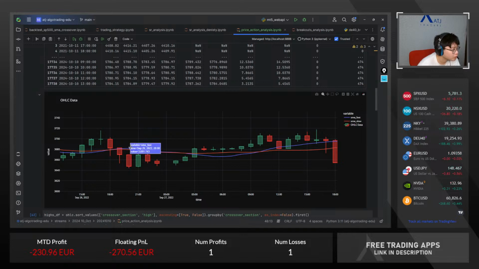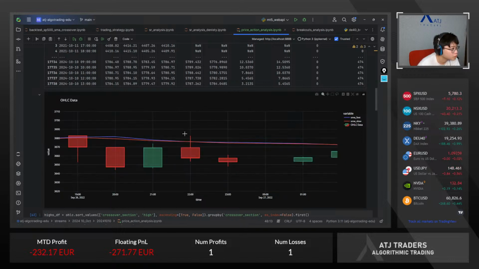It needs to find a maximum value for this period until the next bullish crossover, which is here.